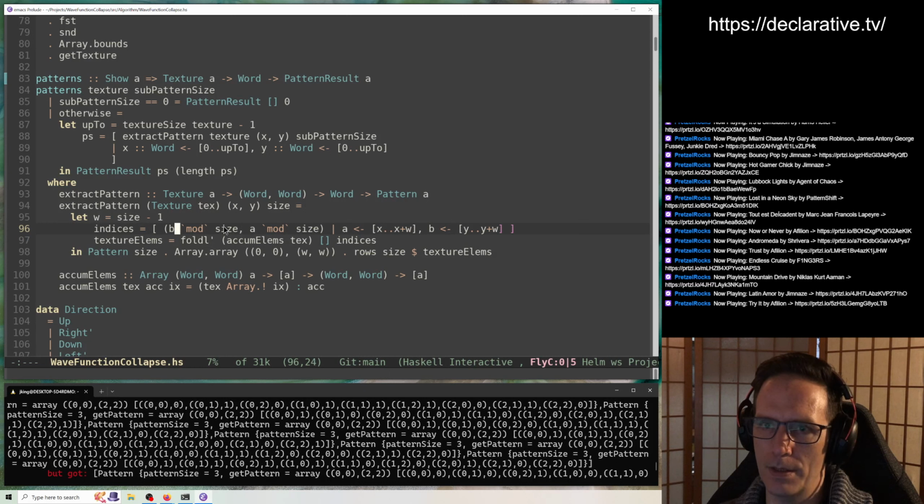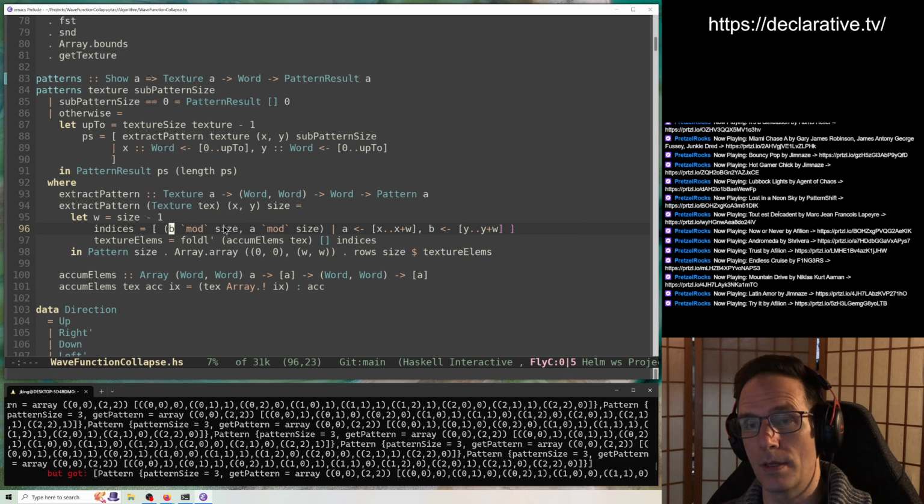And so our indices need to be greater than that value. Or if they wrap around in a torus, then they could also be less than. Which I guess is why we're using mod here.